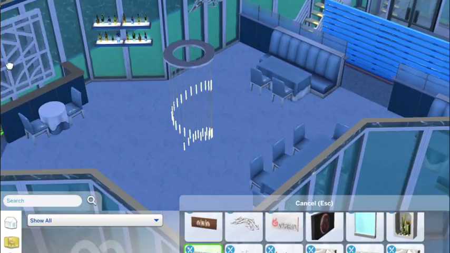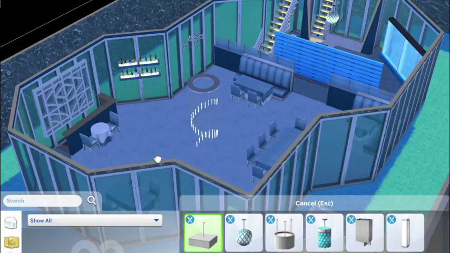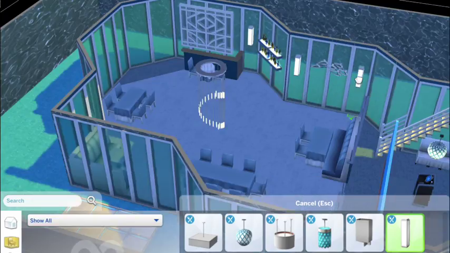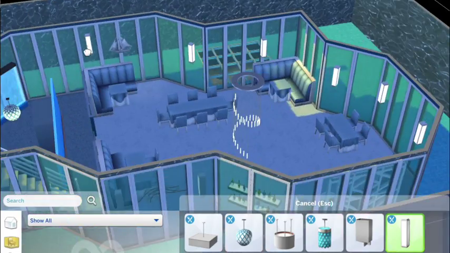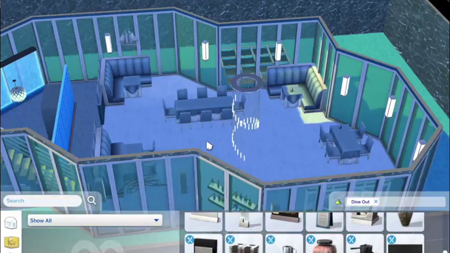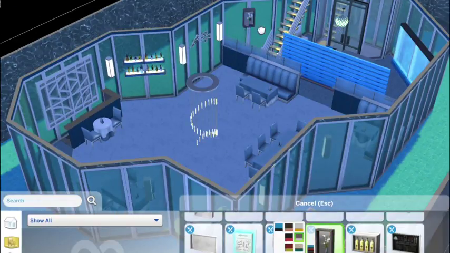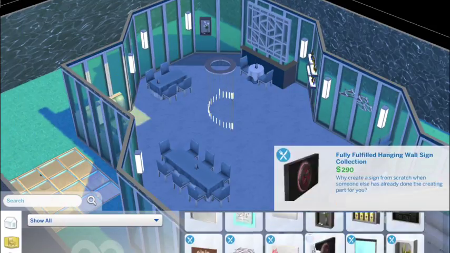But yeah, so here I'm just putting together the main dining area. I did go with a blue theme to kind of go with like underwater colors. And it doesn't seem like these lights are doing much, and that's probably because there's so much window that it's getting natural light. So I did put them in anyway, because at nighttime it might make a difference.